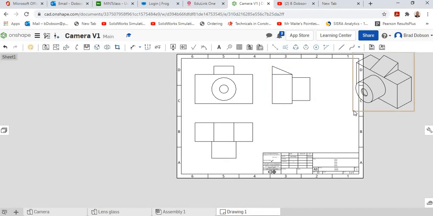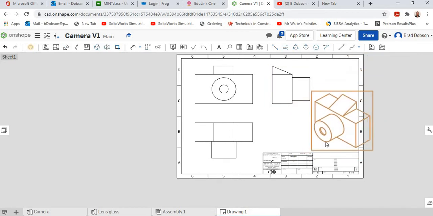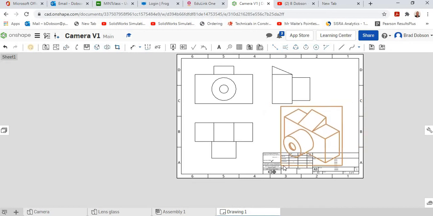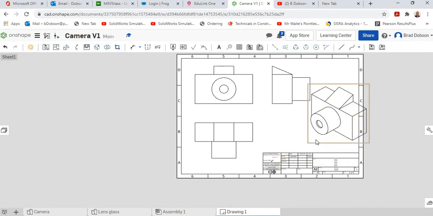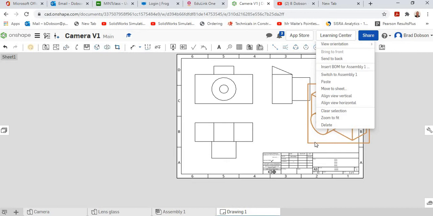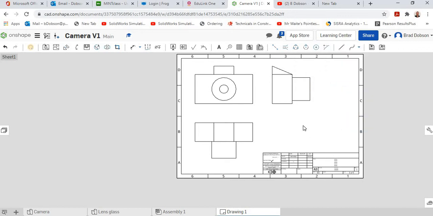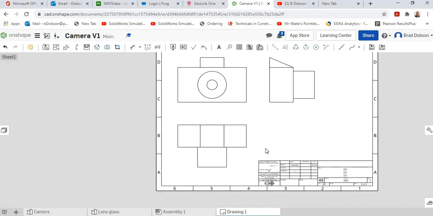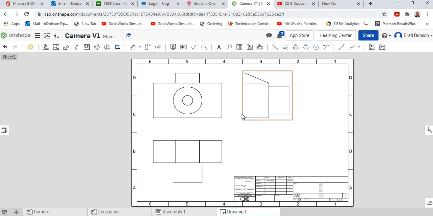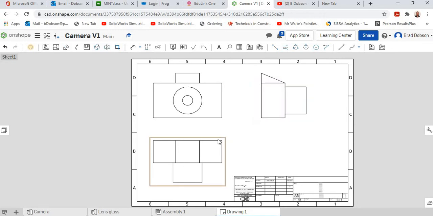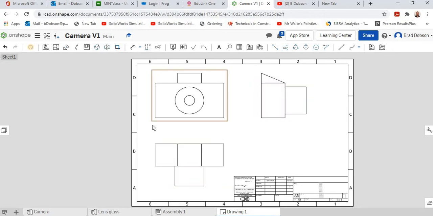As I say, I'm probably going to run out of space for this little view here, but what I'm going to do, like I say, I can't fit that on, it goes on my title block. Again, if I select that and then look at just deleting that one, we'll come back to that projected view a little bit later on. So that's our sort of standard orthographic drawing at the moment. Again, I might just space that out a little bit more. What you tend to do on a working drawing is you tend to add the hidden detail.